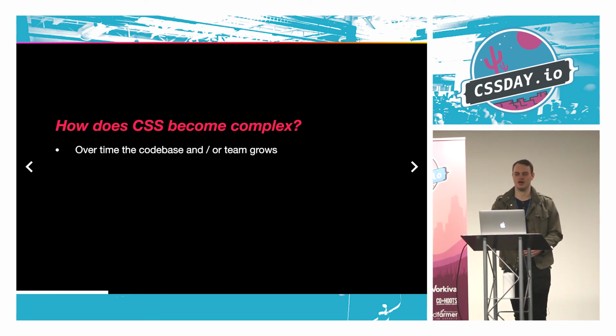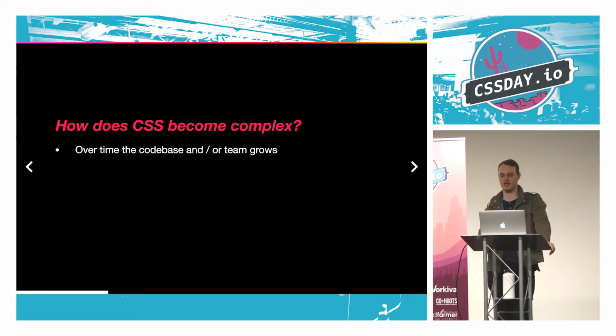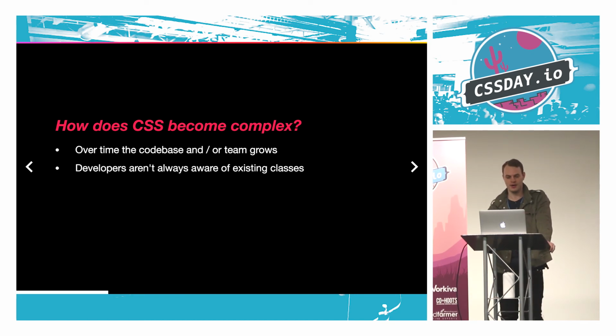Well, over time, code has a tendency to grow. This is because we're adding new features or we're adding new team members. Both of these contribute to our code base growing. And in CSS in particular, developers, especially as your team size grows, are not always aware of the full scope of your CSS code base. You may have written a class for something, and another developer comes in, maybe a new employee, maybe someone on a different team that's also working on your product, and is not aware of that class that you wrote, and so they're probably going to add more code.